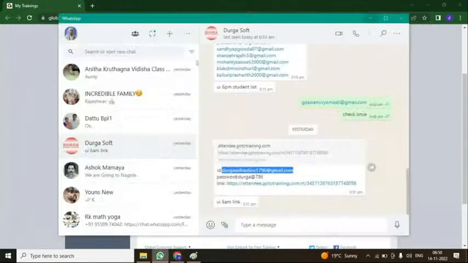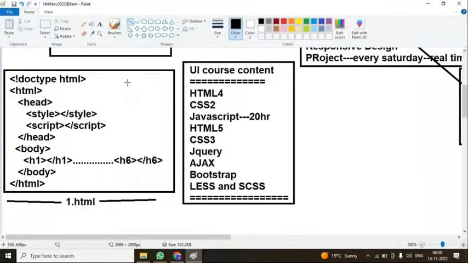Here, we are discussing basic UI programming. This is how an HTML page is connected, or how we can write an HTML page like this. Inside this HTML page only, using the script tag we write JavaScript code, and using the style tag we write CSS code.